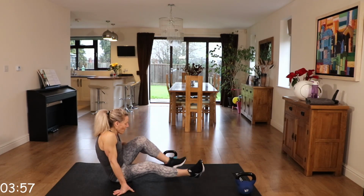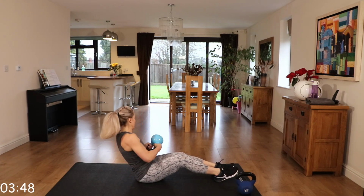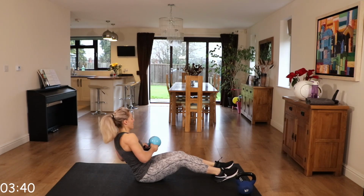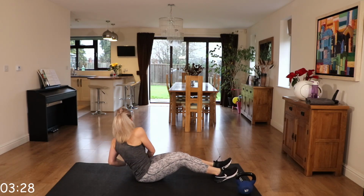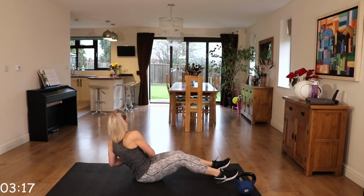Okay, we're going down to the floor now for some ab work. We've got Russian twist to begin. So taking the kettlebell by the handle, lean slightly back, nice straight back, and we're going side to side. Now you can do this with or without a weight. Follow that kettlebell around. You can increase this further by lifting those feet off the ground. This kettlebell weight is quite challenging for me for a Russian twist, so my feet are staying down.